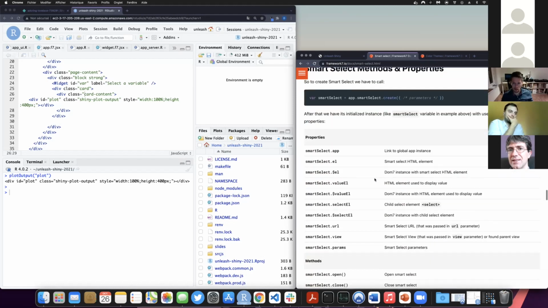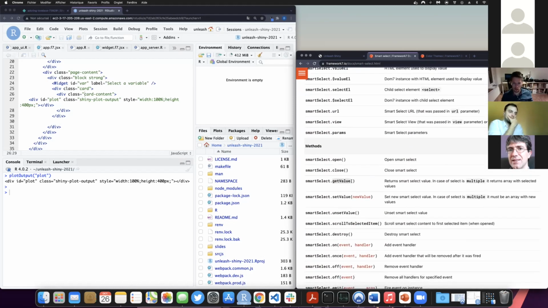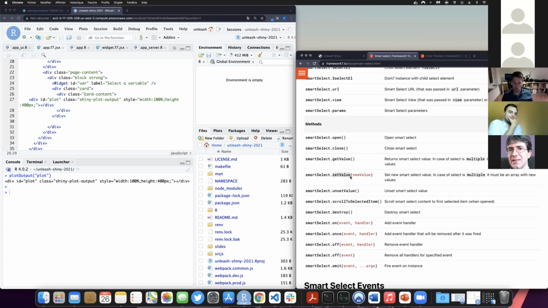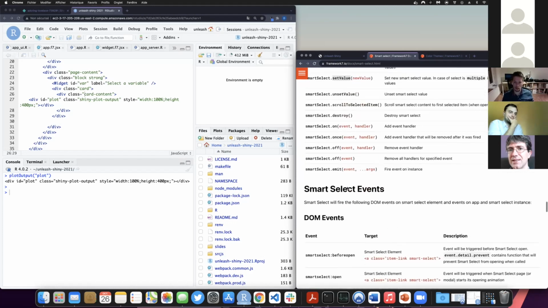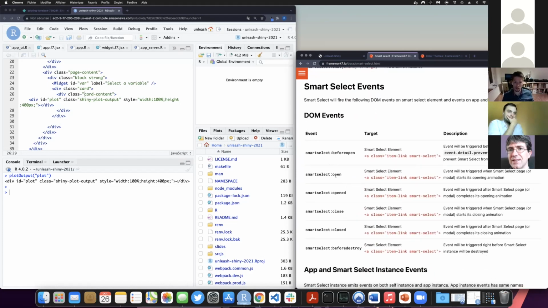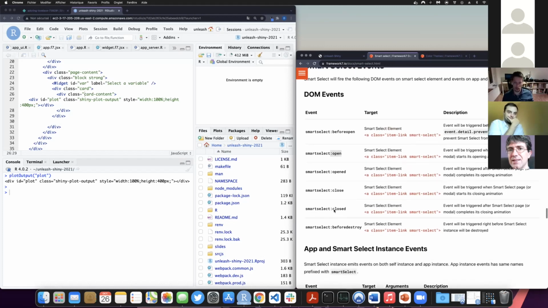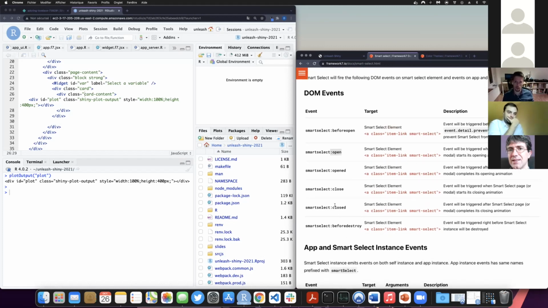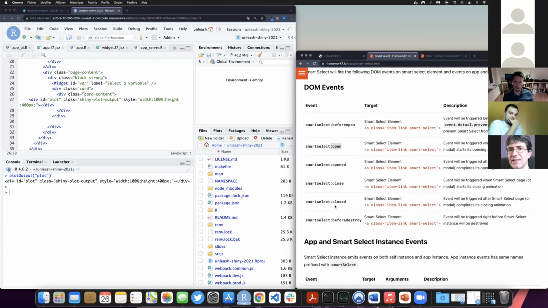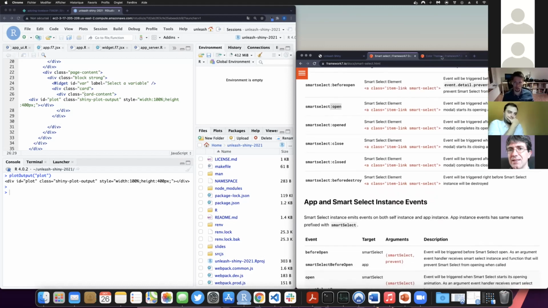You have multiple methods, like get value, which returns the selected value, but you also have set value. You also have a lot of different events. You don't only have on change, but you also have open, opened, close, closed. All those things you could leverage in your application. So there are no easy answers. It's mostly about exploring the documentation, trying and failing and succeeding at the end.